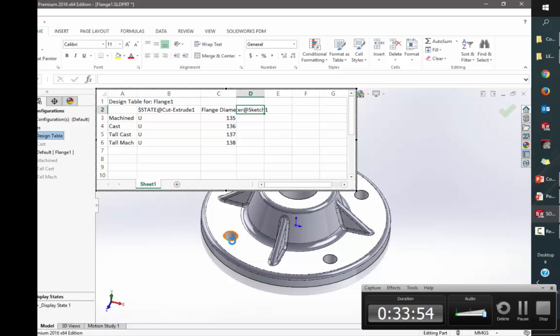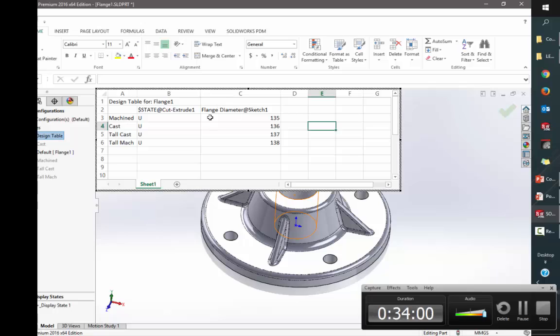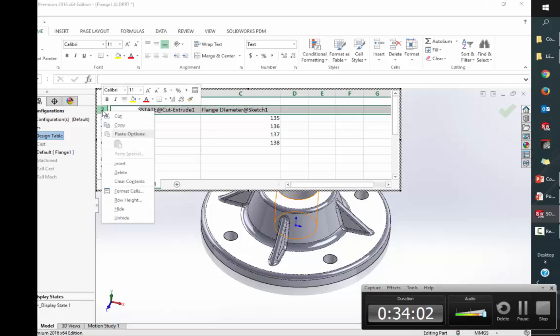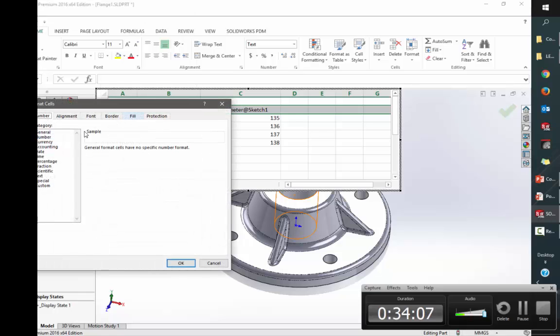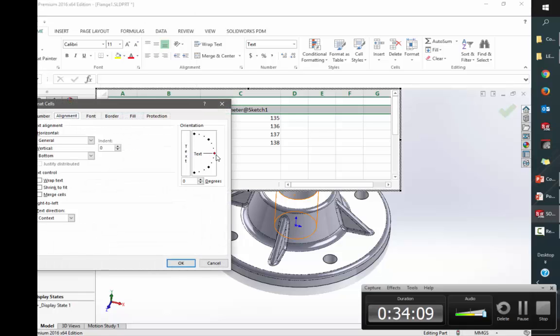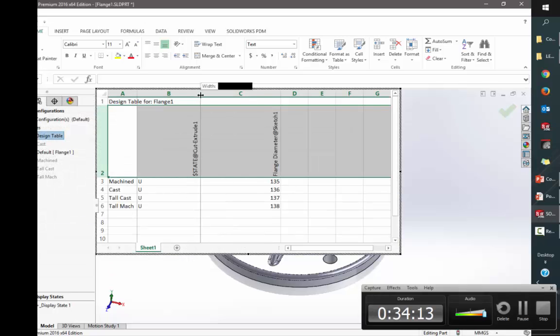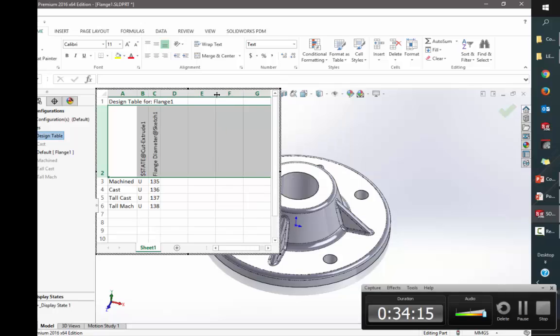All right. But if I click off of it, typical Excel, you've got to stretch the cell out, you've got to do all kinds of things. Well, remember, it's a full-blown Excel here. So I'm going to right click, do the format cells, come in and do the alignment. And then we'll go ahead and rotate this sideways and say OK. And then I can go through and simply double click the cells to make it a little bit nicer, a little bit more compact. If you want to add in highlighted cells, feel free to do that as well. Remember, it's the full power of the package this time.